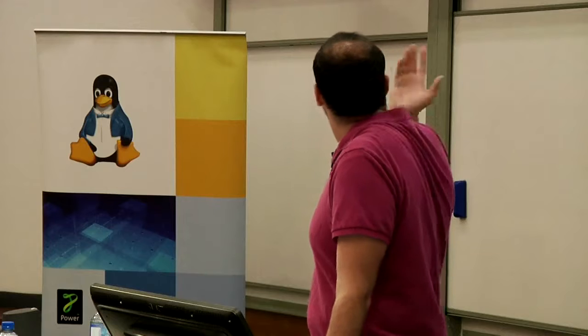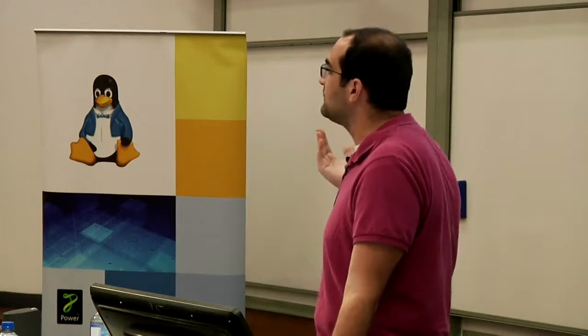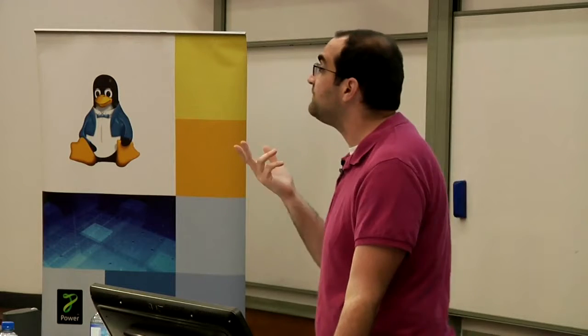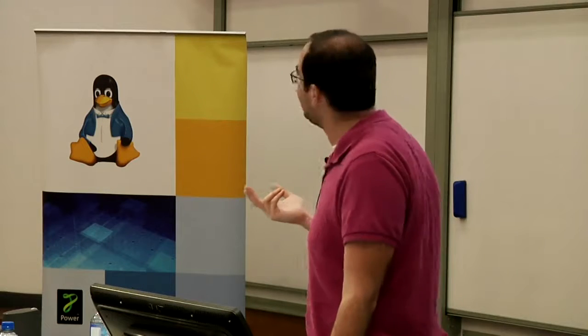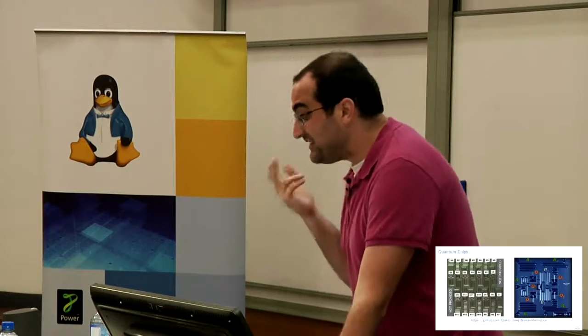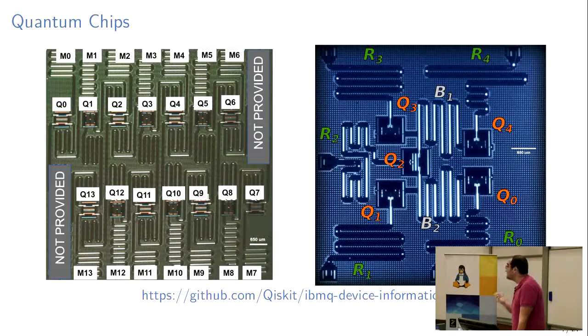There are other things like the number of qubits. This is 14, this is 5. Could you imagine if you only had a 5-bit computer and you could only run operations for like 50 microseconds before it broke apart and you couldn't use it anymore? So these devices still have a lot of limitations. But why am I talking about this then, if there are all these limitations? And that's because it's actually a really exciting time in the field of quantum computing.